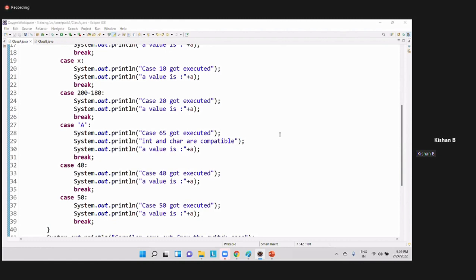You got the answer, right? As simple as this. If you are giving A here and 65 here, obviously those are duplicate values, Harshni. Please check that. If you check, you will understand.